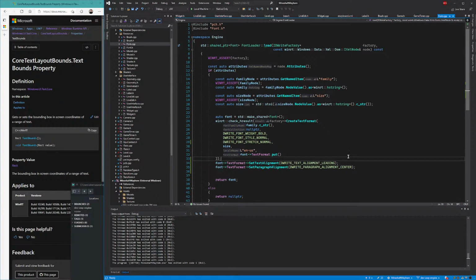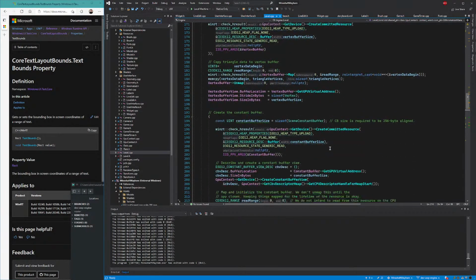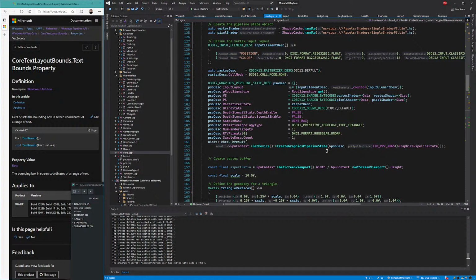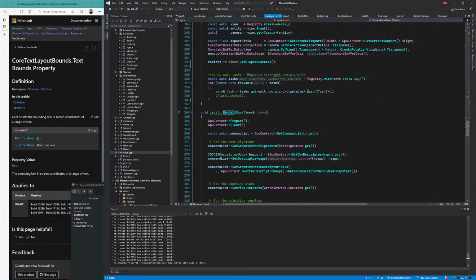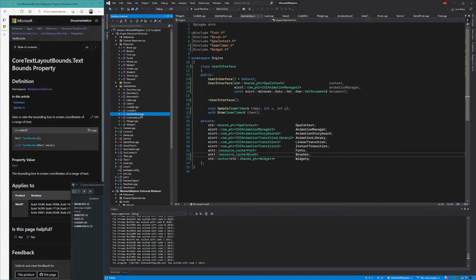Oh, because the origin. Hold on. That's because draw. Oh, sorry, it's in user interface draw.